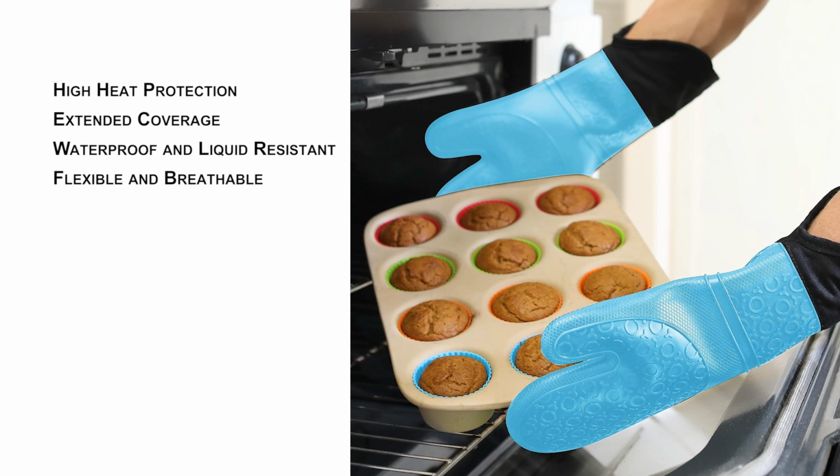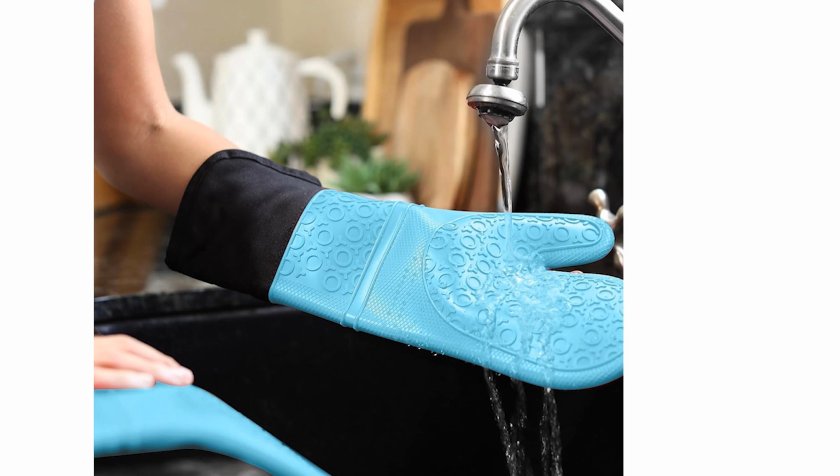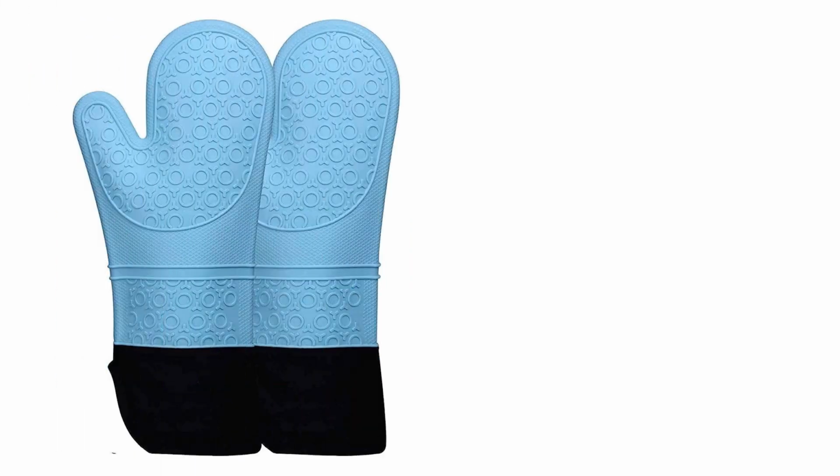Flexible and breathable, these mitts feature a non-skid, textured palm for improved control and stability. The soft polyester cotton lining adds an extra layer of protection and comfort. Crafted with BPA-free silicone, these gloves are stain-resistant, easily cleanable with warm water and soap, and won't tear thin or fray. However, it's important to be aware of a minor drawback. Some users may feel heat transfer more quickly.